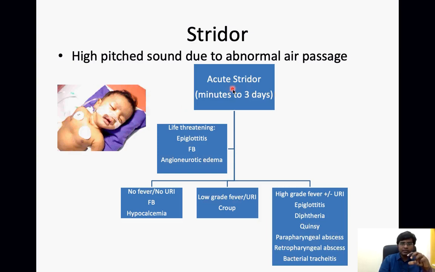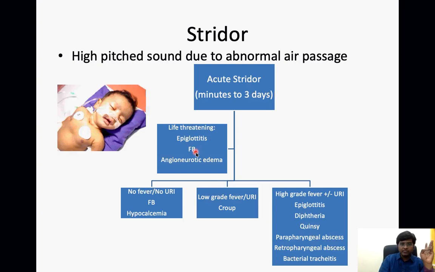So in an acute setting, when a child is presenting with stridor, you should not miss these few medical emergencies. So what are they? It is a very rare disease, but definitely you should think of epiglottitis. Epiglottitis is inflammation of your epiglottis, which is caused by H influenzae B bacteria, which will cause acute obstruction to the airway, and the child will suddenly collapse in front of your eyes. So always you should be very careful in your office practice or clinic practice. So whenever you feel the child is having sudden onset of stridor, it will be like this, like this. The child will be having sounds. So when you hear such sounds, you think the child is very sick, and you try to make a hospital admission for this child, provided the child is not sick on your total examination.